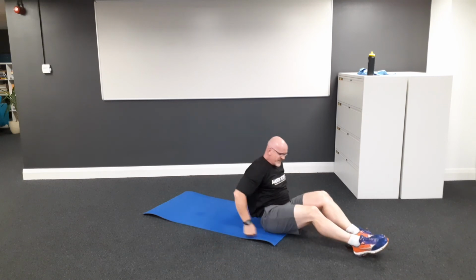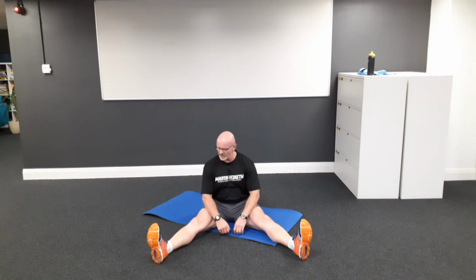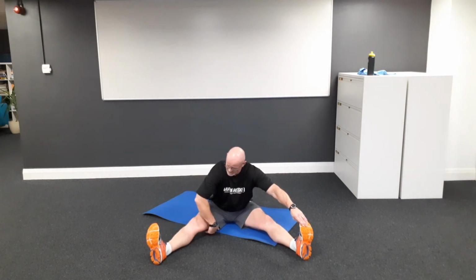Okay, good stuff. So, sitting up then, we're going to pass our feet quite wide, toes pointing to the ceiling. Now again, I want you to imagine you've got that kind of bar across your hips here, and I want you to kind of lean as far forward as you can with your hands. You can grab your toes, fine. If you can't, don't worry about it. I'm just going to literally lean forward, try and get a nice stretch under the hamstrings and the adductors here. So you're leaning forward over that bar, you're not hunching over. You're leaning forward, keeping the back as square as you can. So you feel that hamstring and adductor stretch. Okay, relax it, shake it out.